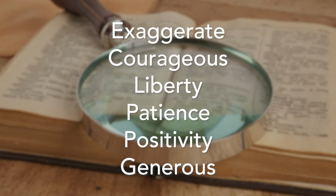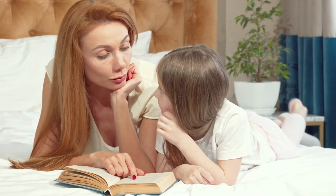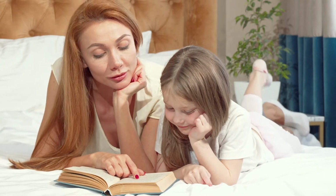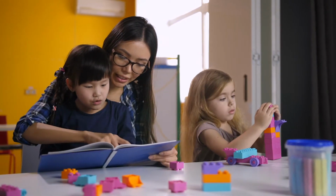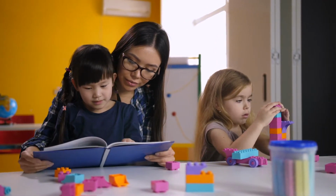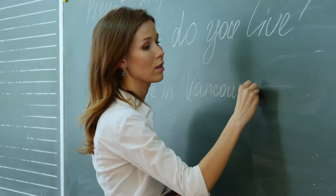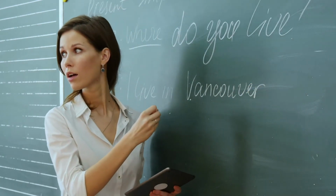Are you able to read some of these words? And the ones that you can read, do you know what they mean? Even though you might be able to read some words, you might not know what they mean yet. There are also words you can't pronounce, and you don't know their meaning, like magnanimous. Because some words are not familiar to you, they can be difficult to read and understand.